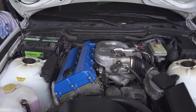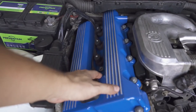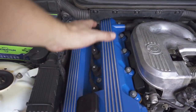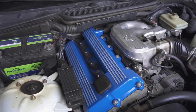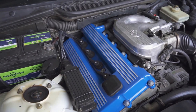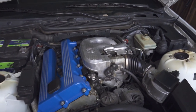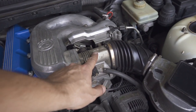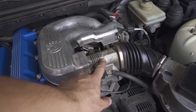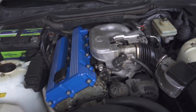This came out, I think, even better than we anticipated. We're also not going to put back the BMW piece, the plastic piece right here. I think it looks a lot better without that plastic piece and just the coil packs exposed. But yeah, just look at the difference with this intake manifold. I mean, it looked kind of like this, brownish, dirty. And yeah, this looks absolutely perfect.